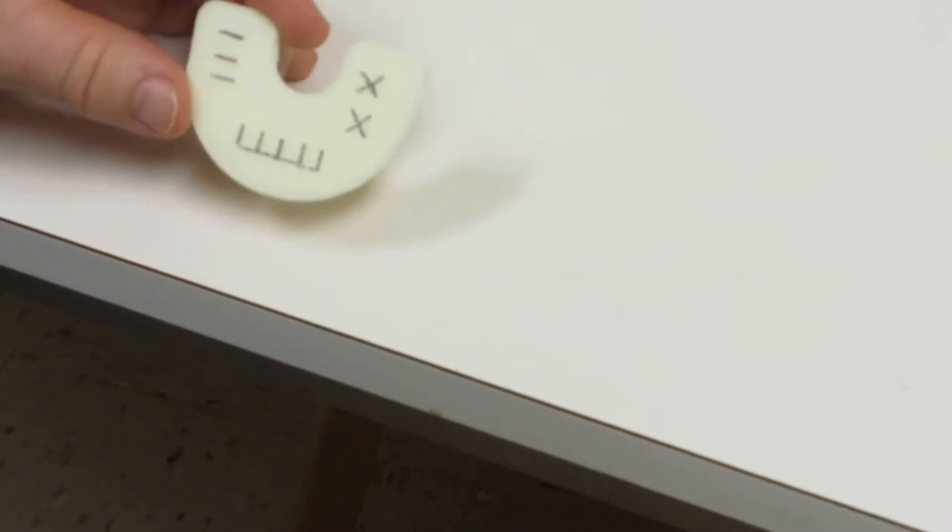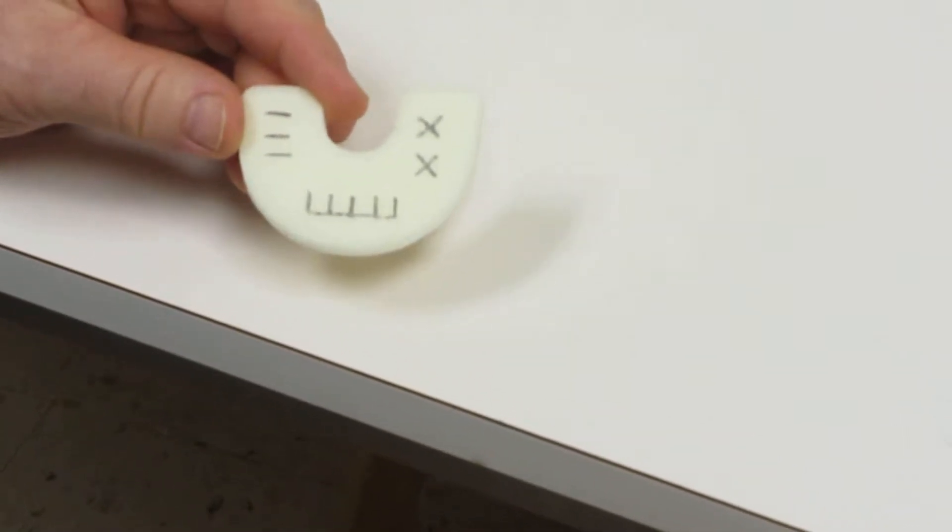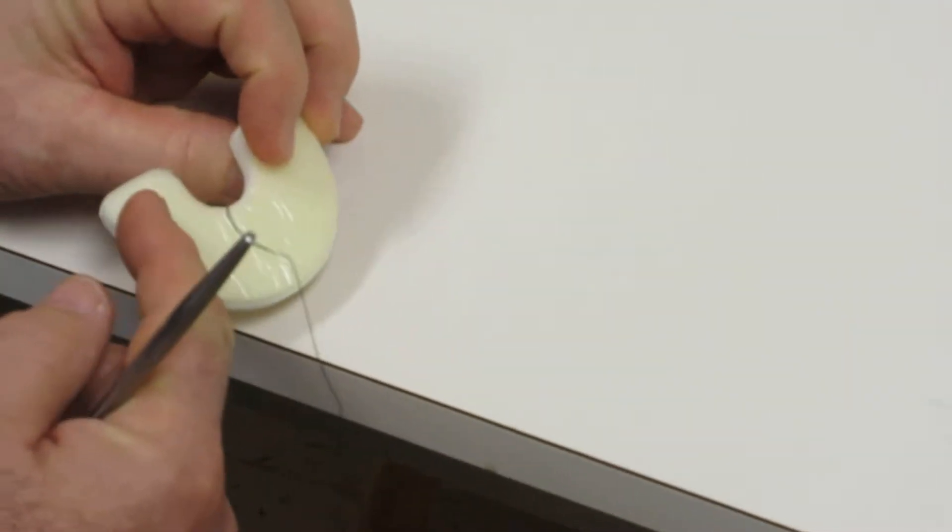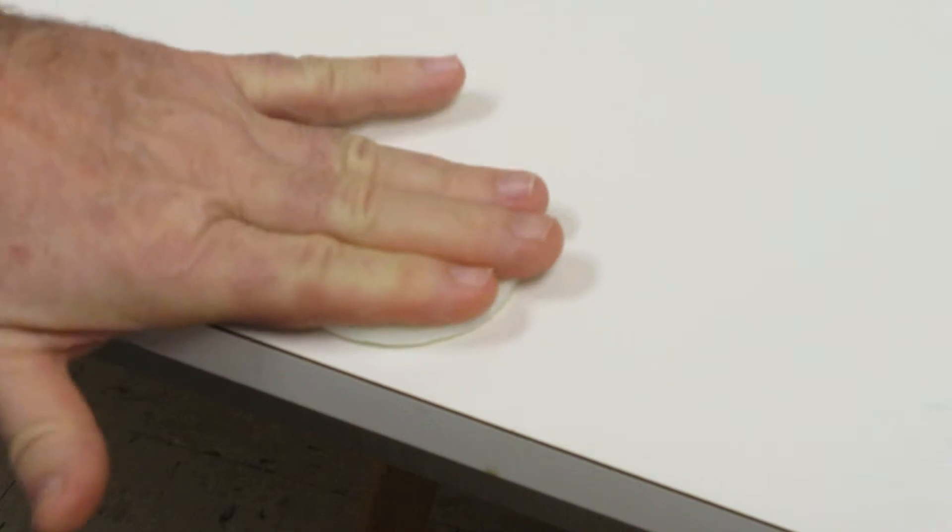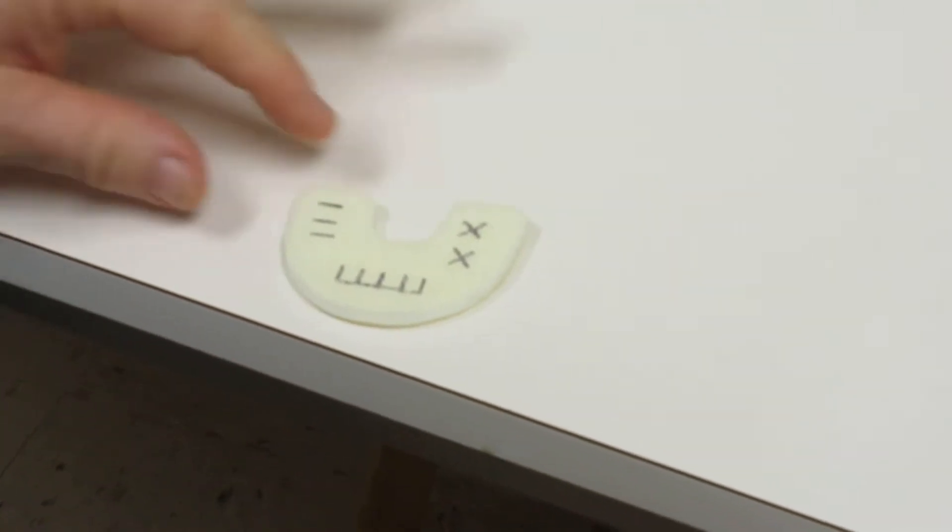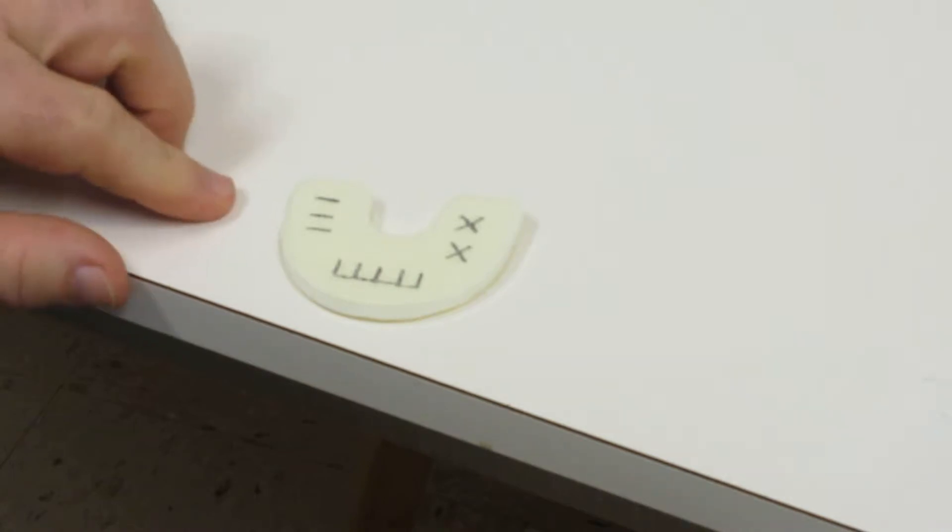Okay, this will be the video for the hands-on portion of the suture course. What I want you to do is take your bite fork stabilizer and take the backing off so you can place it on your table top. That'll hold it in place. We're going to do the three different types of suture designs: interrupted, continuous locking, and then the figure eight.